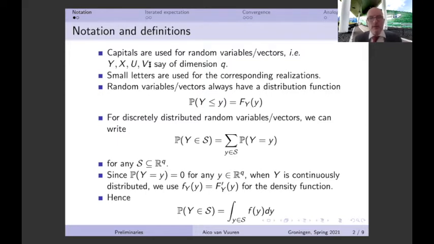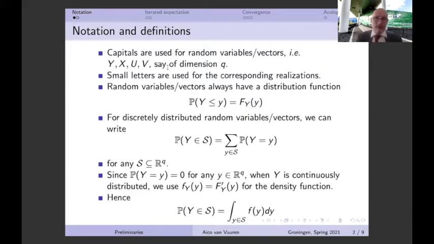In that sense, I also have to excuse myself a little bit, because I already know that I'm sometimes going to mix up the terminology of random variables and vectors. That is to say, I sometimes talk about random variables, whereas in reality I actually talk about random vectors. I will never do it the other way around, but sometimes I find it so common to talk about random variables that I will do so even in the case that I talk about vectors.